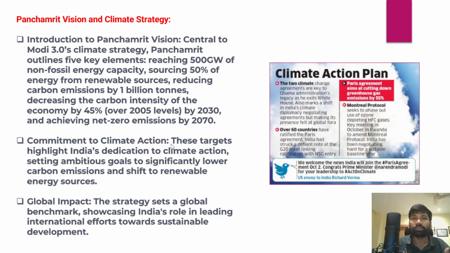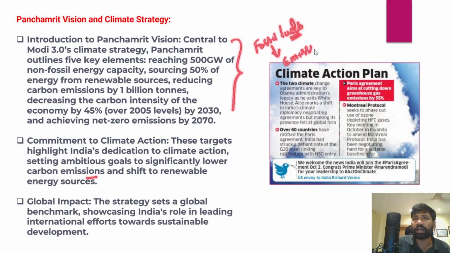So when we look at all these 5 Panchamrit goals, they highlight India's dedication to climate action. India is really committed to climate action, setting up ambitious goals and significantly lowering carbon emissions. Now, when we follow all these commitments, we reduce our dependence on fossil fuels. And if you look at the climate aspect, fossil fuels are essentially generating carbon emissions. It is the primary emitter of carbon, and with the carbon emissions, global warming is increasing and climate change is also increasing.